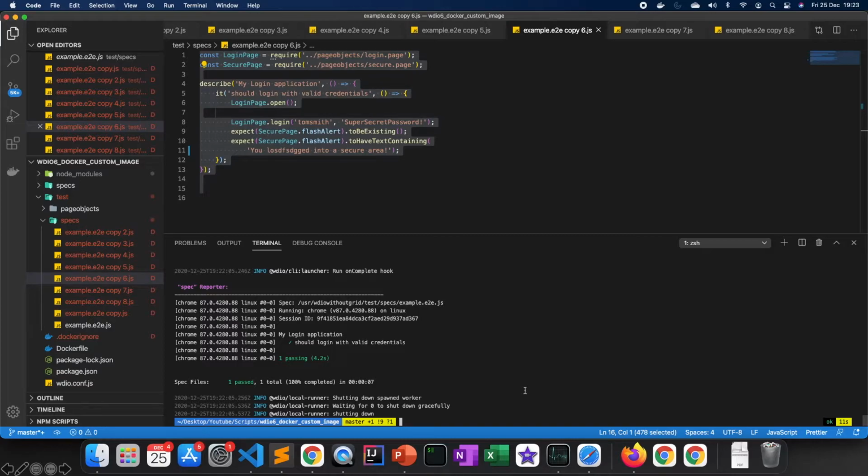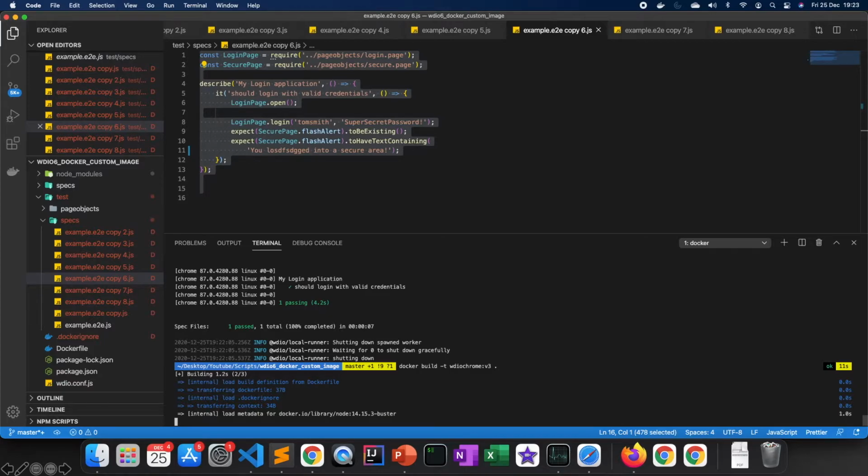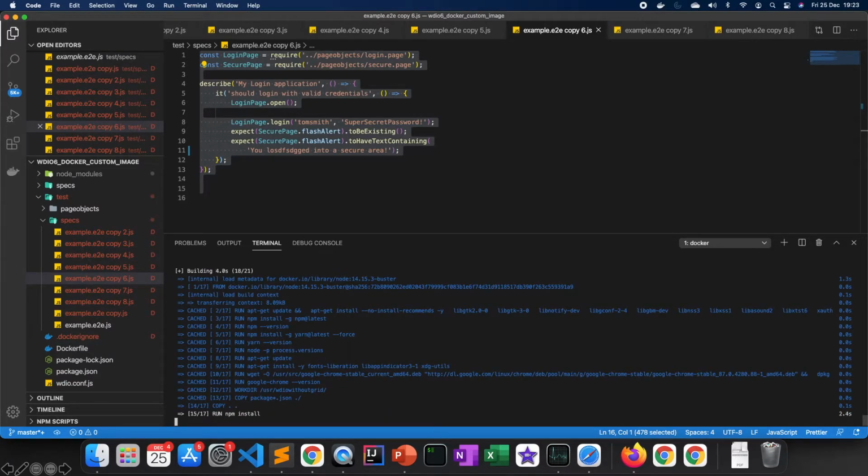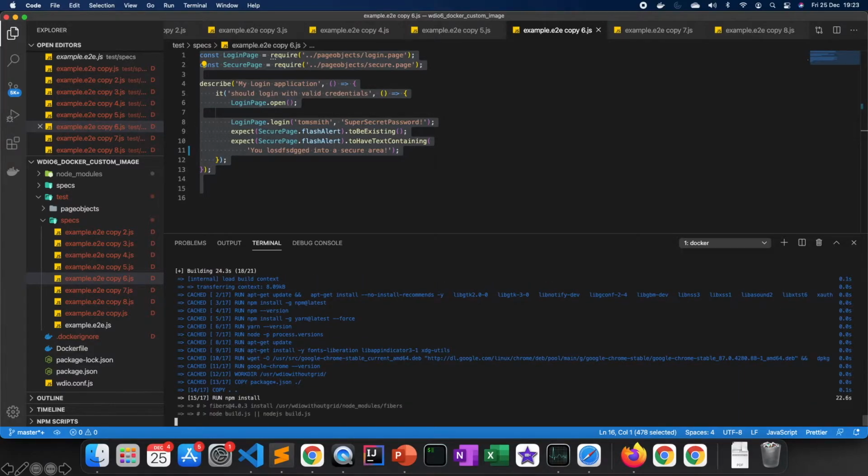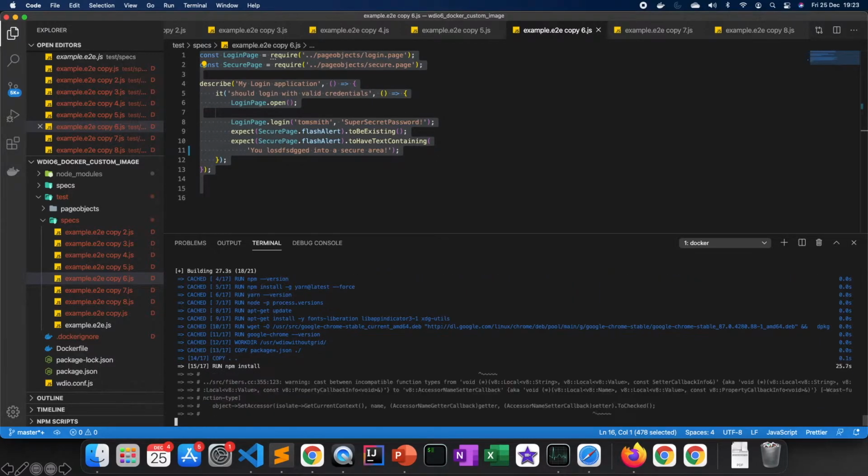One way is to create another image, to do a Docker build and put in version 3, which is also good, but the only thing is that doing that will take a lot of space. I'll show it anyway for the comparison. When I create an image, it will build all the missing files inside that image, and also re-trigger the npm install, so that you create a third version of this image. Let's wait for this image to be created, and then I will explain how this can be done in an easier manner.